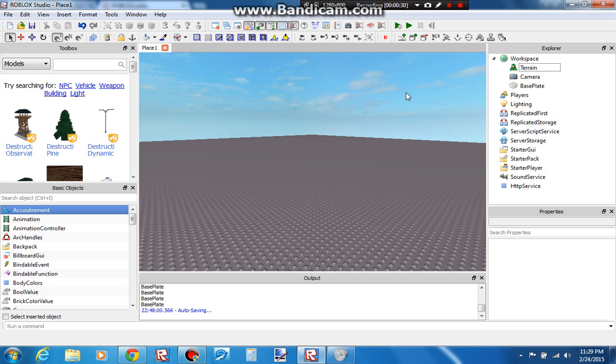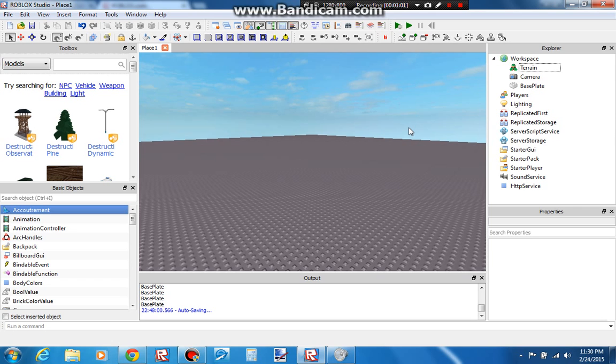Okay, very simple. I want to make, for example, let's say a loadout GUI. You know, a little GUI here. If you don't know what that is, we'll talk about it later. But basically what I'm talking about is the screen that comes down and lets you choose your weapons and stuff in like a combat game. A lot of groups use these. Okay, I've got that. I know what I need to make.